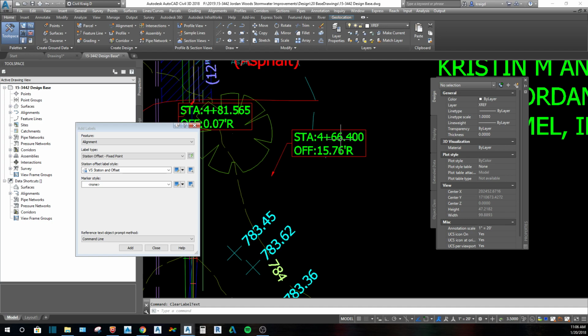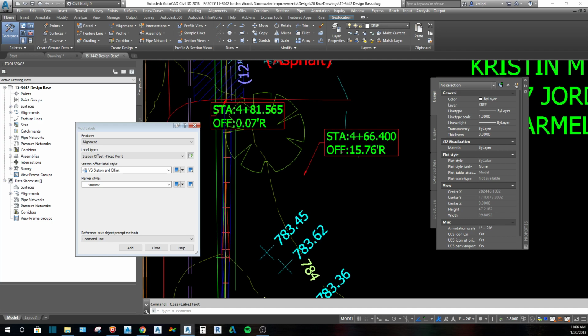So it's not fun to have label text override on a style or a label in your drawing, and then you change globally everything, and you think it's going to change that one too, and it doesn't. And then you have 10 labels or 2 labels that don't read like the rest of them read, and it's not good.